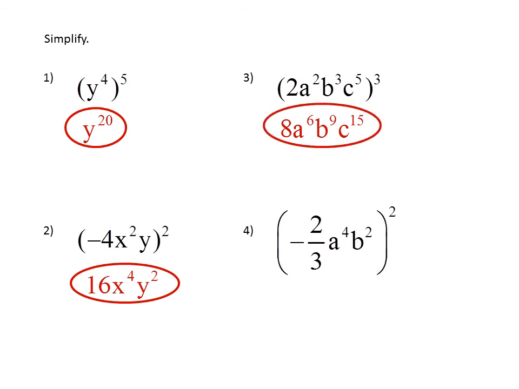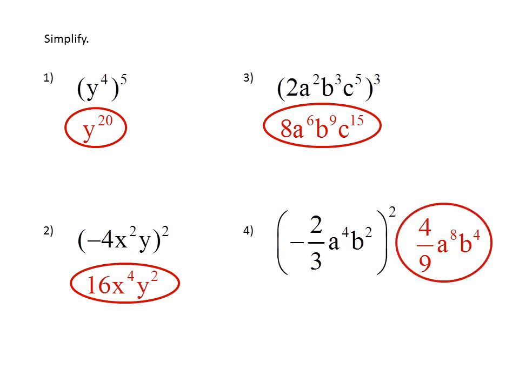Number 4, we need to be super careful because everything that you see in the parentheses will be multiplied by 2, and if it has no exponent, it has a 1. In this case, 2 and 3, they don't show an exponent, therefore there is a 1 next to them. So 2 squared is 4, 3 squared is 9. So that's going to be positive 4 cubed squared, I'm sorry. Then 8 times 4, 8 to the 4 times 2 is 8. b squared is going to be 4. Okay? You got that? And that's your final answer.